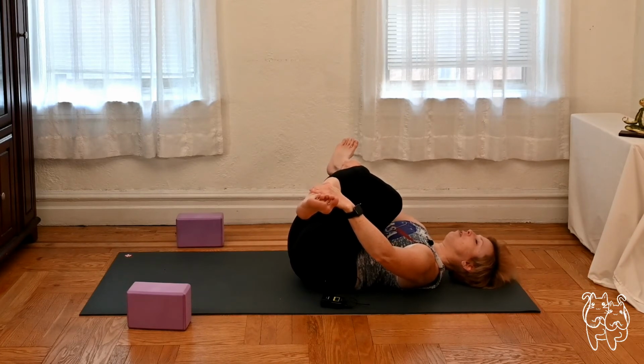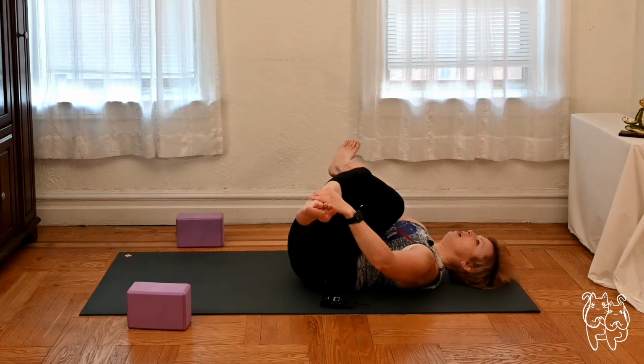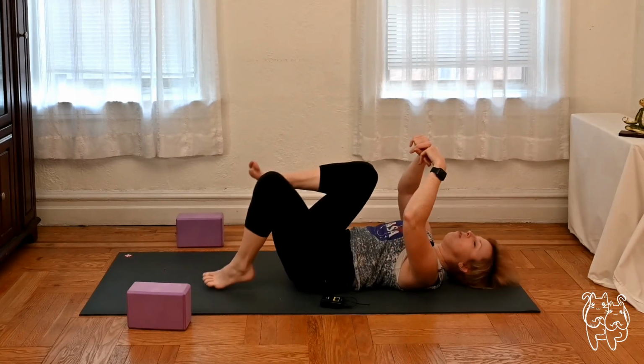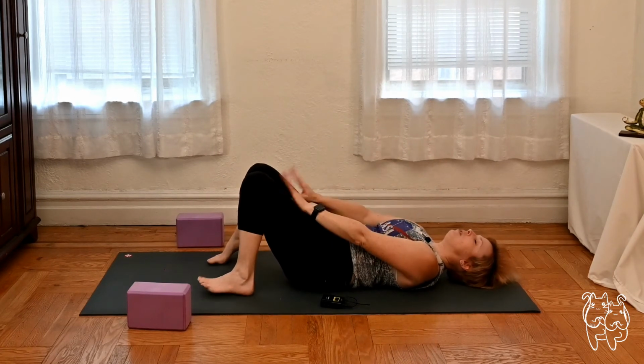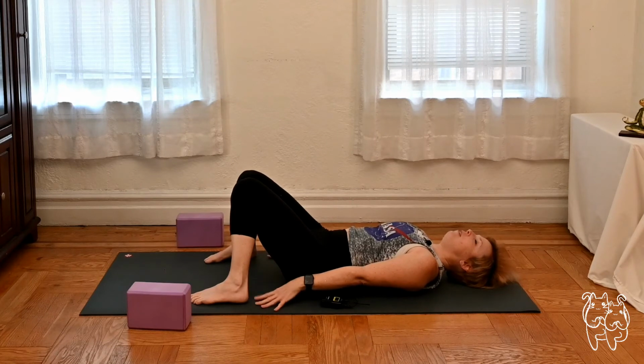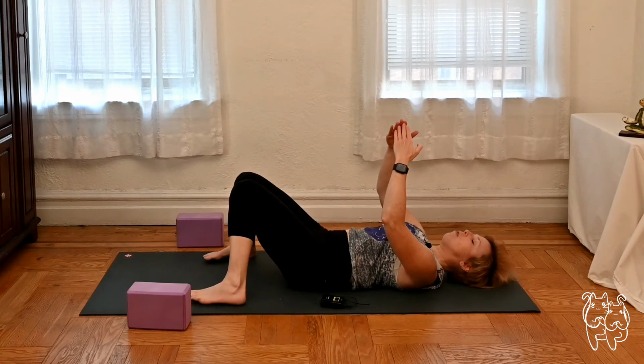Enjoying another little stretch through the outer hips. Let's take another deep breath. Letting go, unwrap the feet, the legs, bring the feet on the mat. The knees come together, the feet separate. Keep the feet on the mat, but your knees are going to be dropping in.